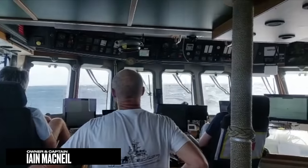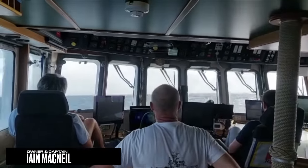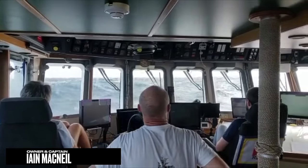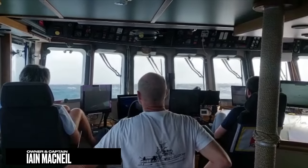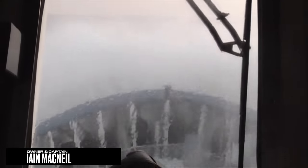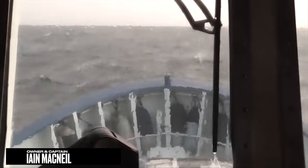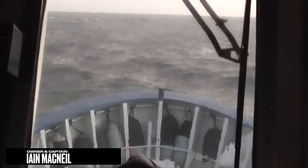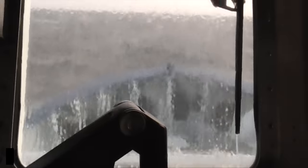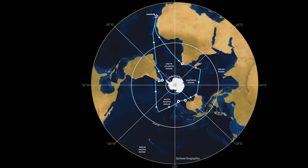As a seafarer, in the first half of my career, one challenge that I never did was go around Cape Horn. I started to look at it and thought, what if I took my own boat and went around Cape Horn in my 50th birthday year? When I started to look at the Southern Oceans, I realized that a complete circumnavigation of all of the capes in the Southern Hemisphere had never been completed on a motorboat less than 24 metres.